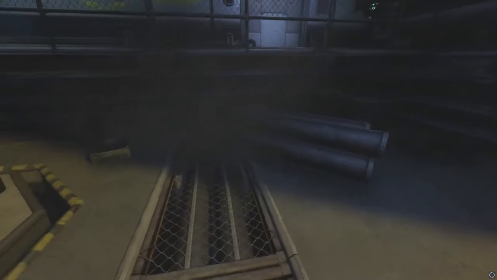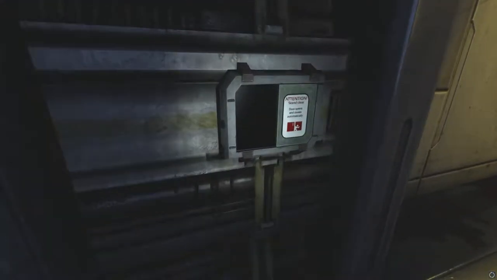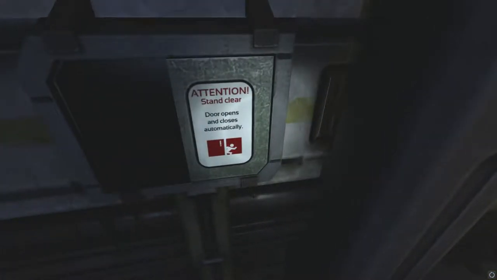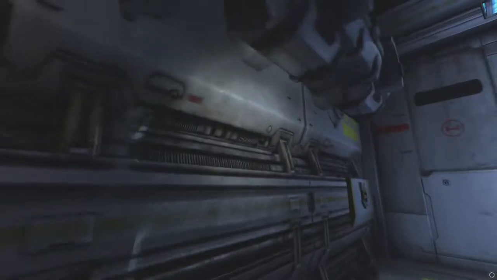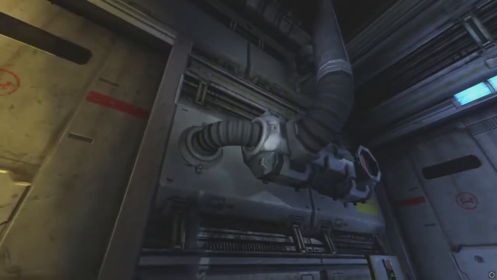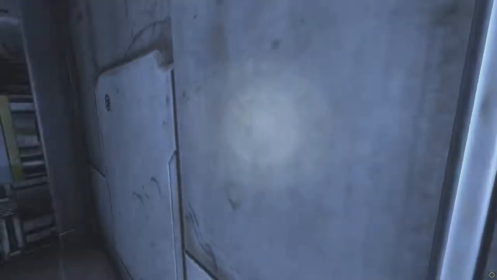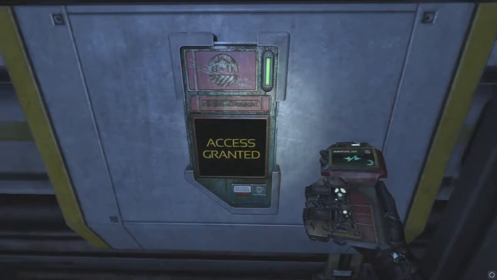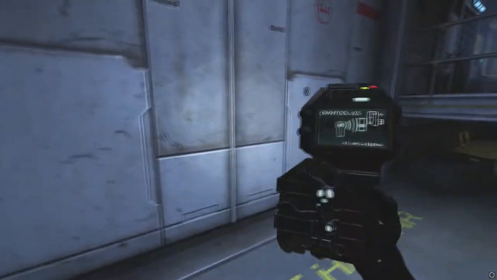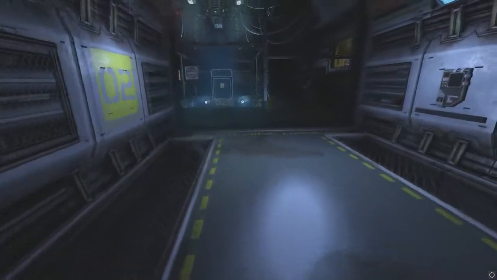Okay, so I'm guessing we do have to go through here somehow. We have that. Attention, Stank. Oh, door opens and closes automatically. It does? It's not opening. Oh, this door. Aha! I am being silly. That's okay. Well, you come to expect these things of me. At least we're not going through there with all the blood and everything.